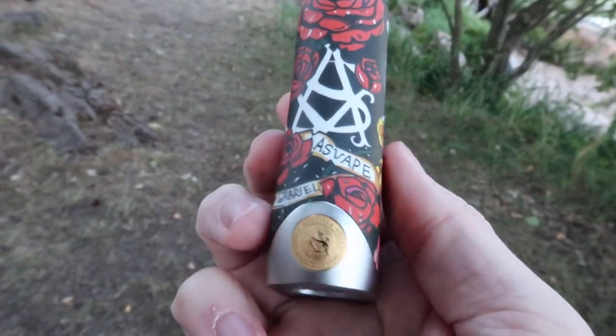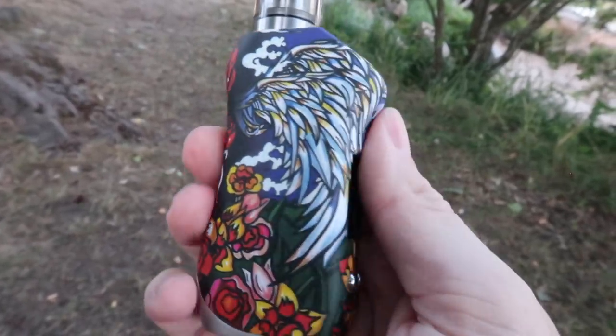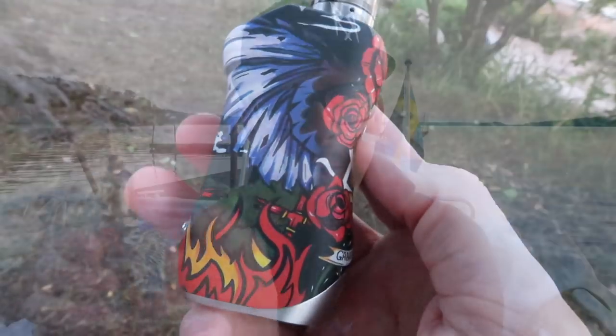It does have this very cool rubberized-feeling texture on it, and I've been using it daily. I've had this for roughly two months now and my KFun is on top — I love my KFun. It has that rubberized texture finish to it and some cool graphics. They look very like tattoo flash art to me — there's some wings, fire, some roses, and a wing on the other side as well — and it all looks really nice.